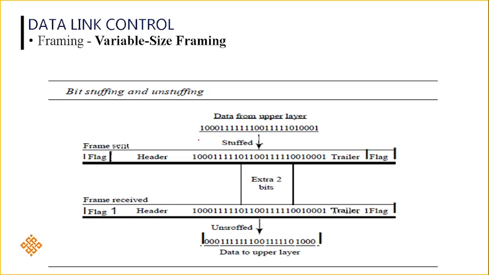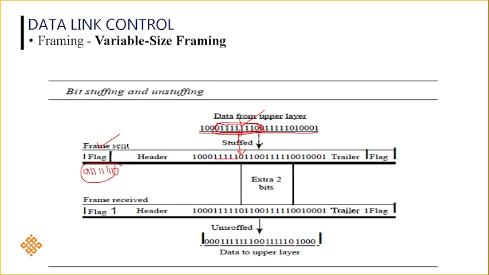Okay, so here is a simple example. This is the original data the sender is sending. If you see here, for example, 0 followed by 6 ones and 0, this is actually your flag bits, 0, 1, 1, 1, 1, 1, 1, 0. This is the starting flag. The moment it finds this in the original information, the protocol mistakenly identifies that this is the end of the frame. So in order to avoid that, as I told you, 0 followed by 5 ones. Here you can see 0 followed by 5 ones. Immediately we need to add one 0 here. That is what we call stuffing.